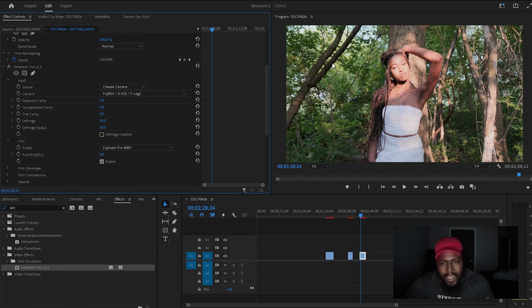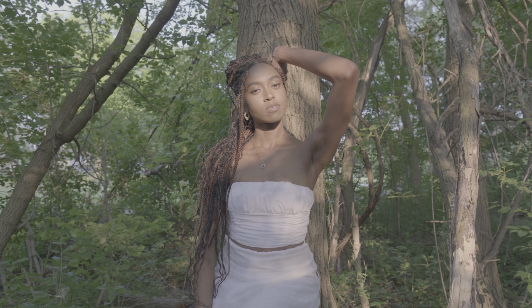Oh my goodness. And you can just tell Fuji Color 400H always does a really good job with melanated skin, and I think this is phenomenal because this also highlights kind of the same thing. Honestly, I don't even think I need to bump up saturation or anything like that right now because it looks really nice just straight from this picture profile. So I'm going to export this and show you guys what this looks like now.